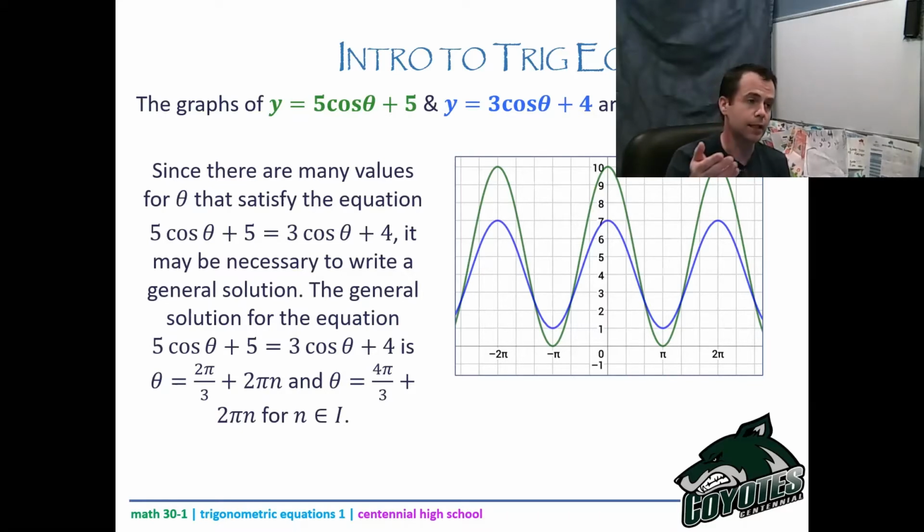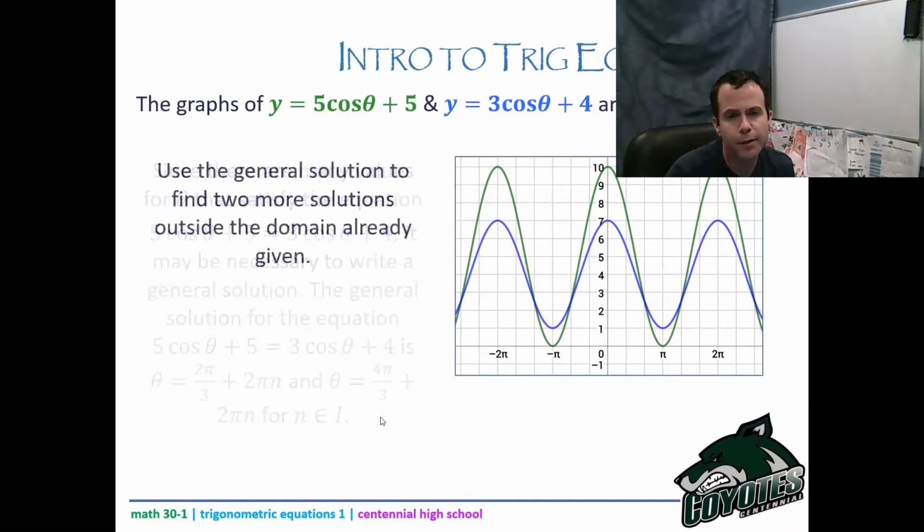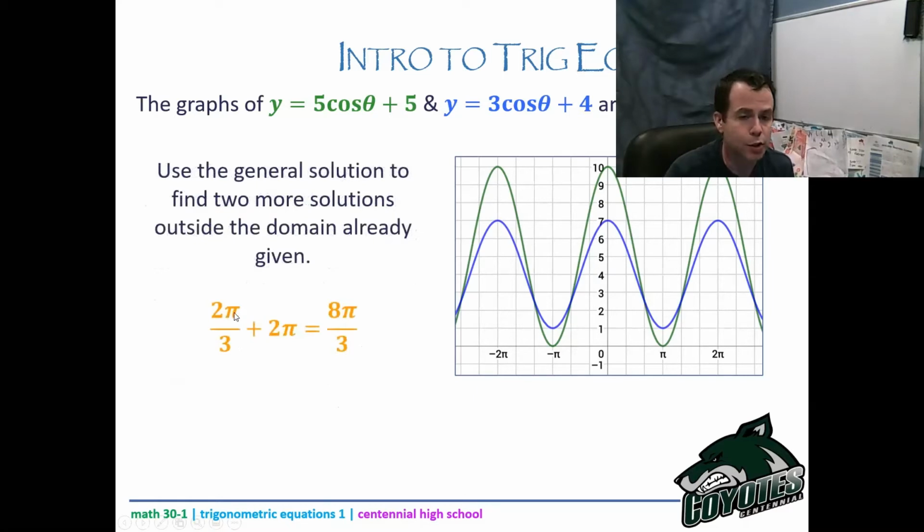Likewise, I could also have taken negative 2 pi over 3, or negative 4 pi over 3, and gone backward, so I could have subtracted another 2 pi, and that would have given me a coterminal angle as well. But for this question, I just added 2 pi. So I said 2 pi over 3 plus 2 pi is 8 pi over 3, and I can do that in my head. Don't stress.